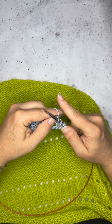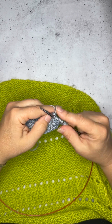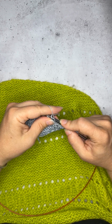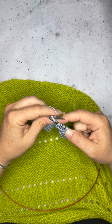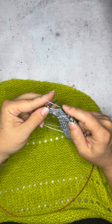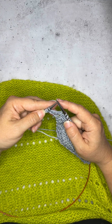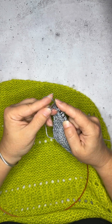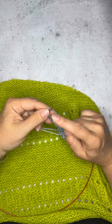So then we brioche knit here, slip one yarn over, bark, slip one yarn over, bark, and continue in this manner until we reach our last four stitches of this row. So here we're getting to our last four stitches, and we just did a bark. So then we'll want to slip one yarn over, knit one, slip one yarn over, and then knit one.